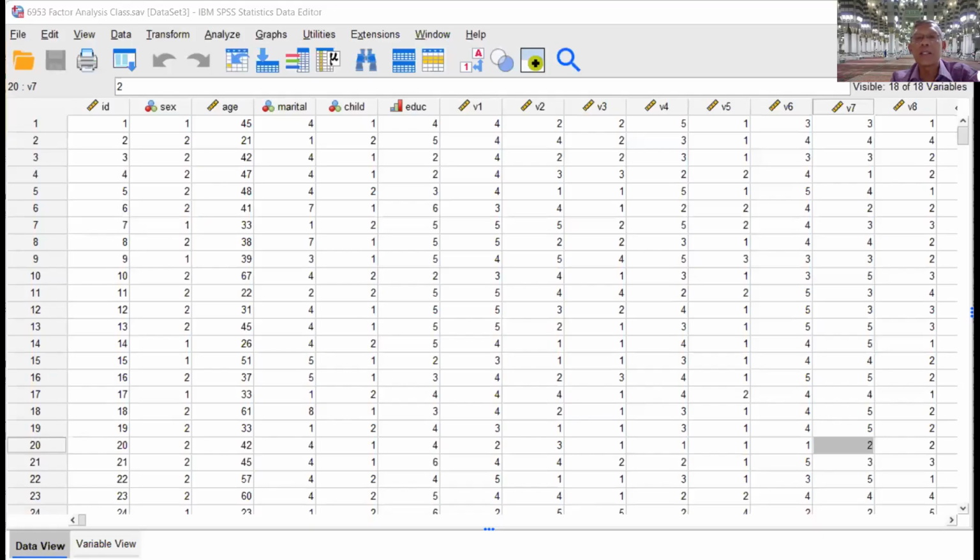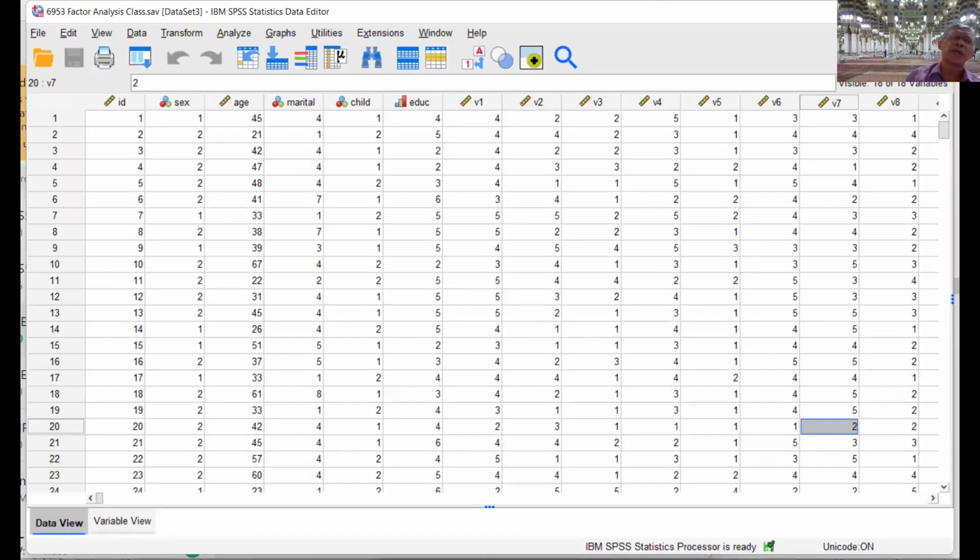This is the data set that we're going to apply for our EFA, Exploratory Factor Analysis. The first step is to check the adequacy of the sample size, as well as that we don't have an identity matrix.